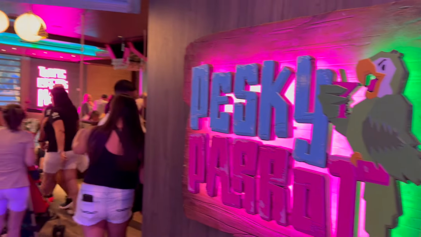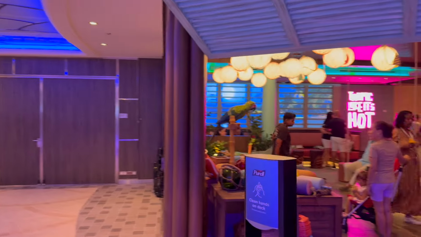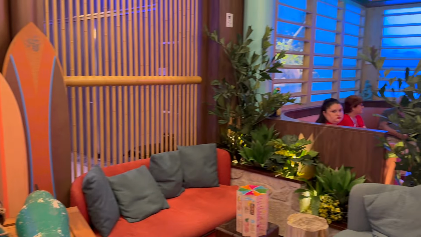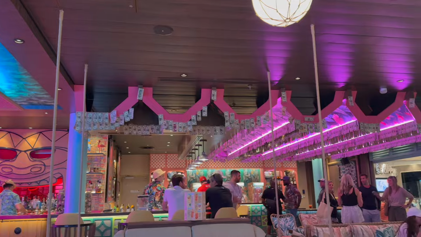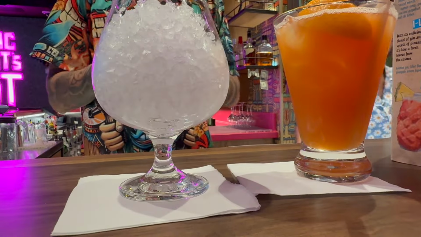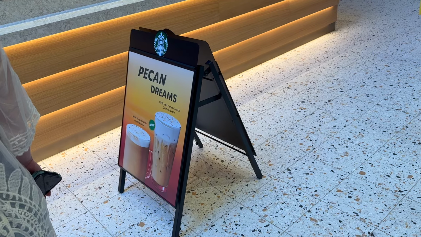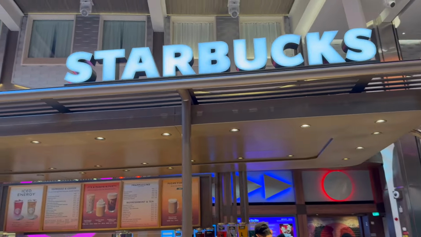So this is another brand new place for Royal Caribbean. It's called the Pesky Parrot, and it's on the Royal Promenade level, which is deck 5. And it looks really cool, guys. It kind of reminds me of Trader Sam's at Disney's Polynesian Resort at Walt Disney World. Check this out. So we just ordered a drink from this Starbucks right here in the Royal Promenade.